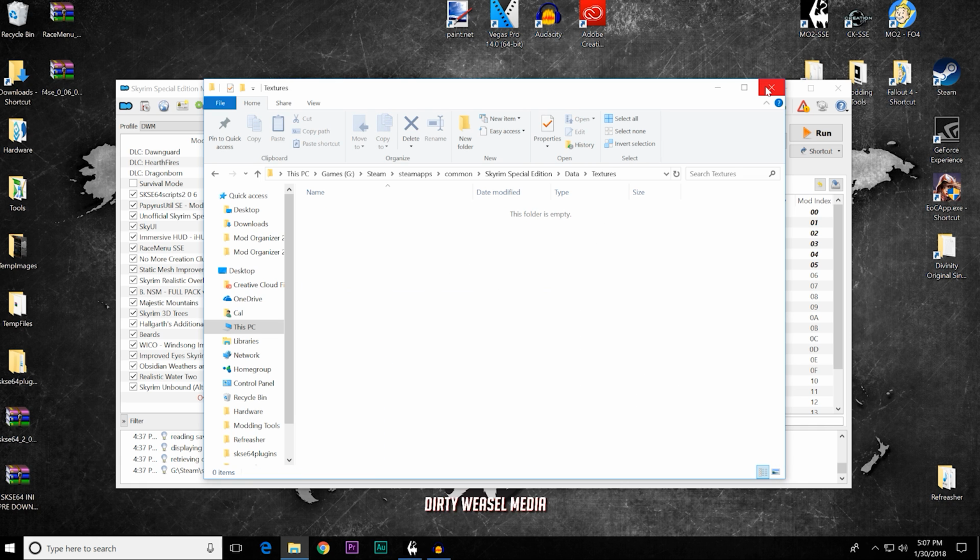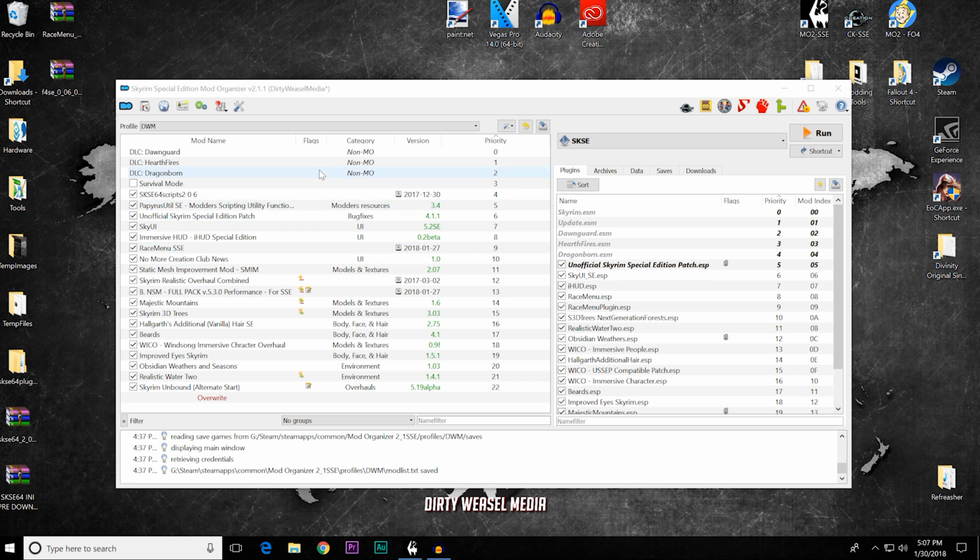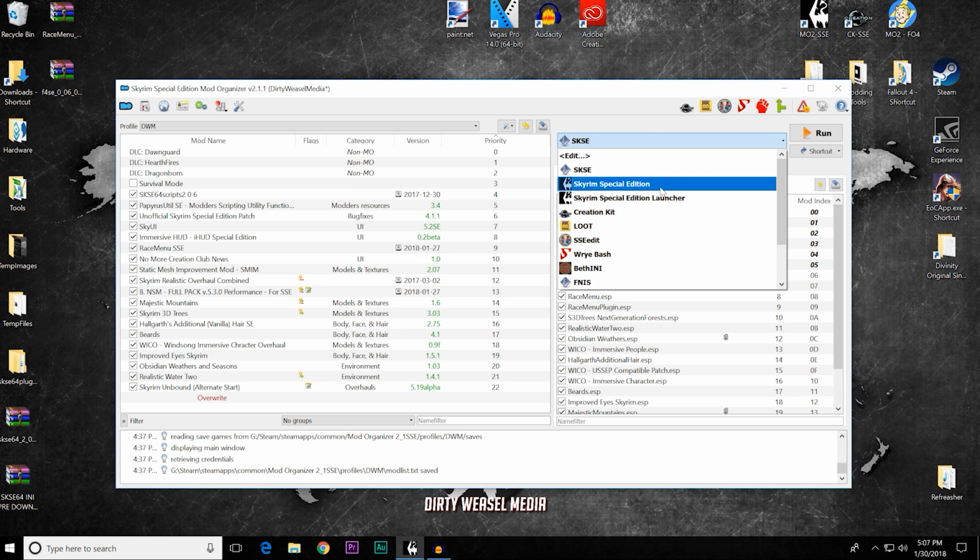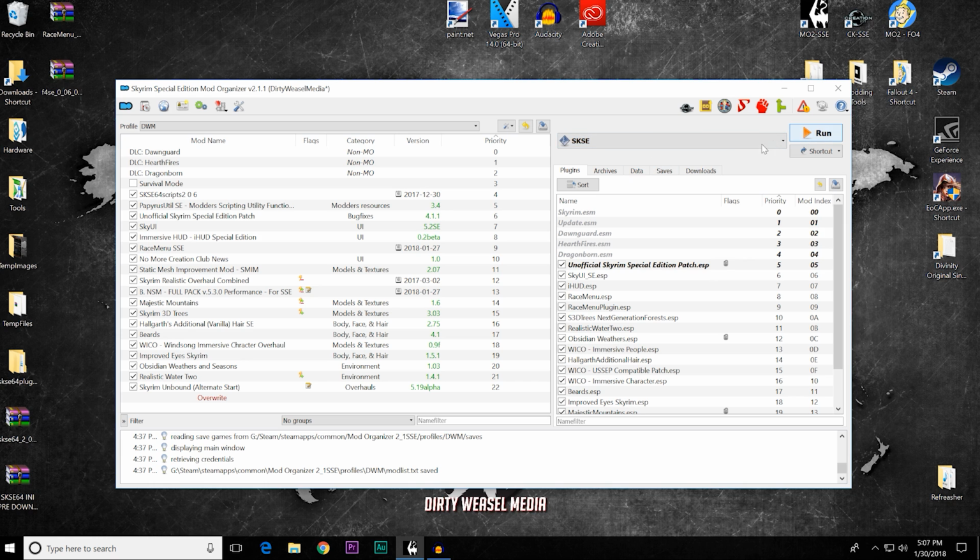So you know that what's happening is when you run the game through Mod Organizer 2, using SKSE or the Skyrim Special Edition loader, whatever you may use, it's going to insert these files directly into the program folder for the game so it loads them. So it's got to run through all these things before it will start the game. So the more mods you have, the longer it takes to load them all up.